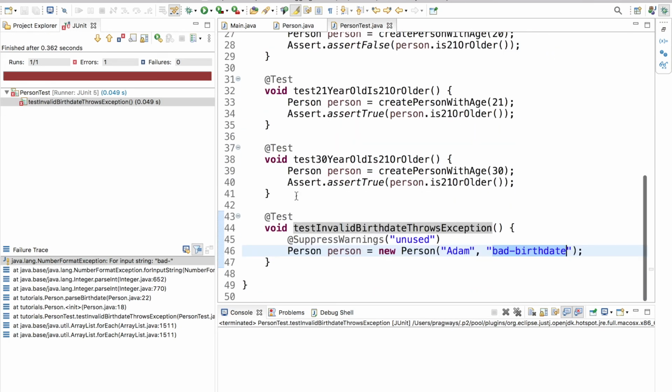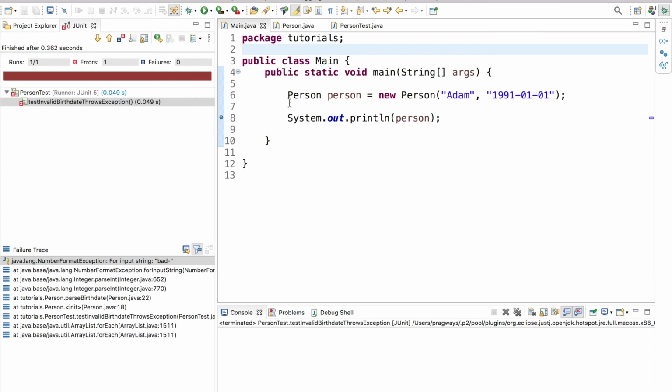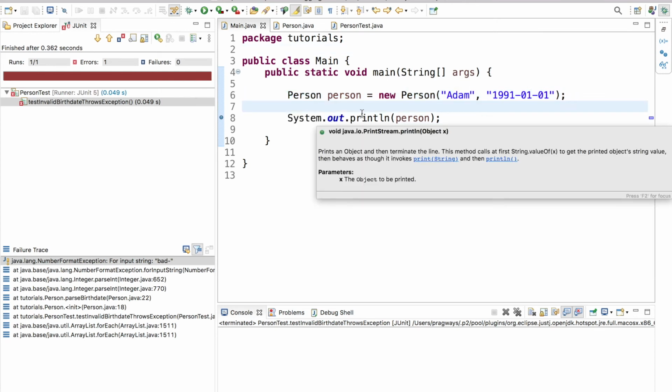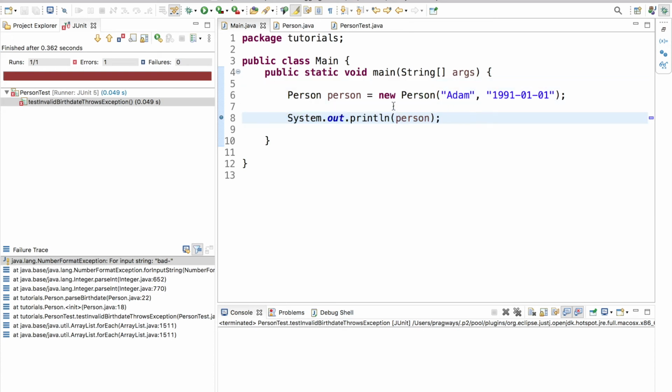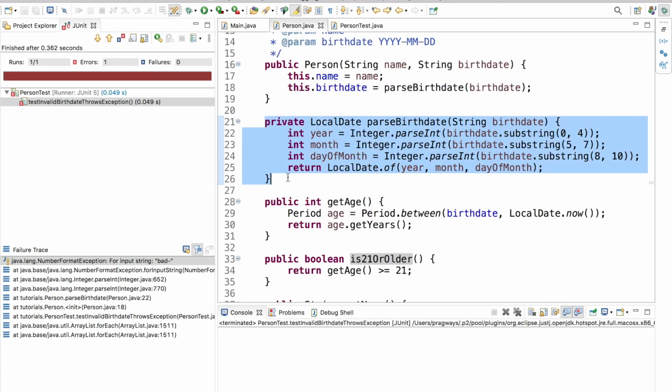So how can we fix this now? Or not fix this, but how can we test this? Because realistically, this is what we wanted to happen. We wanted to throw an exception. Now, realistically, over in our main program, we would probably want to catch this somewhere and handle this exception properly, or maybe even handle it within here itself.